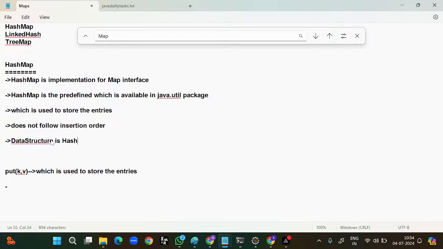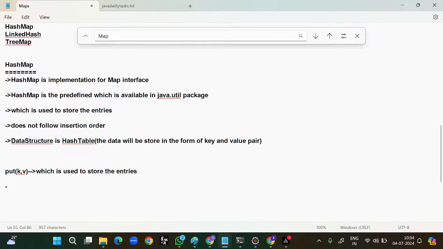What does it mean by hash table? Hash table means the data will be stored in the form of key and value pair.